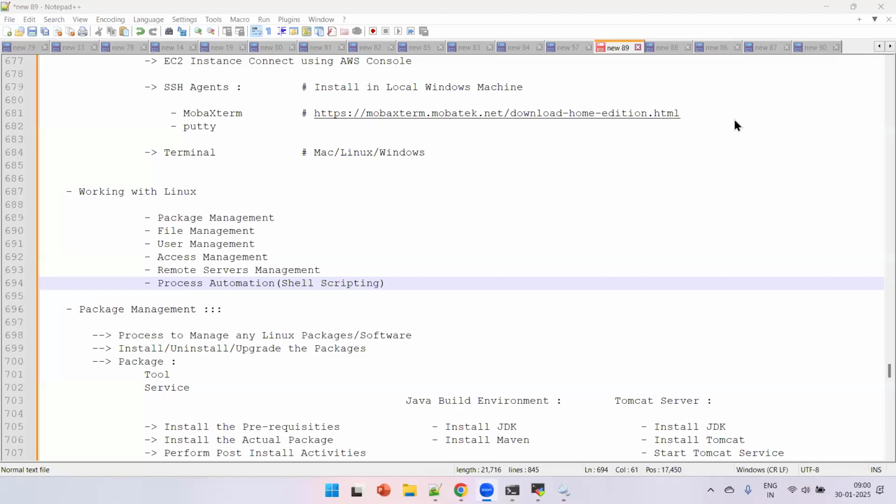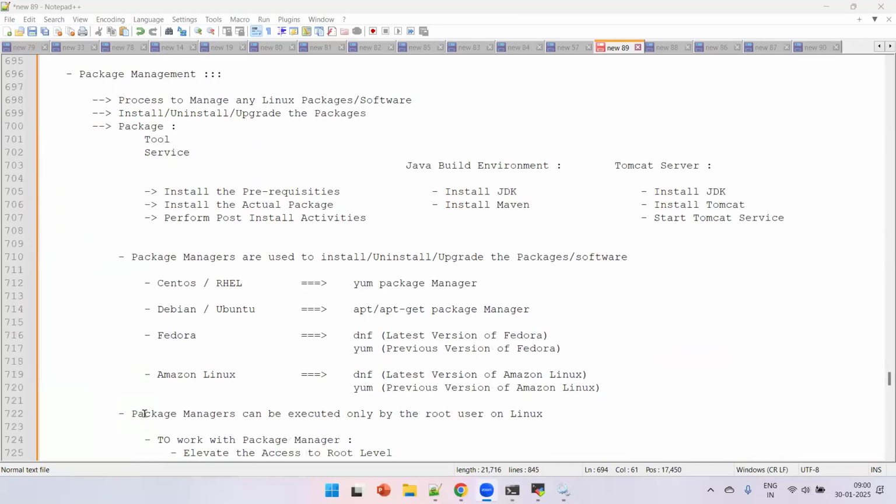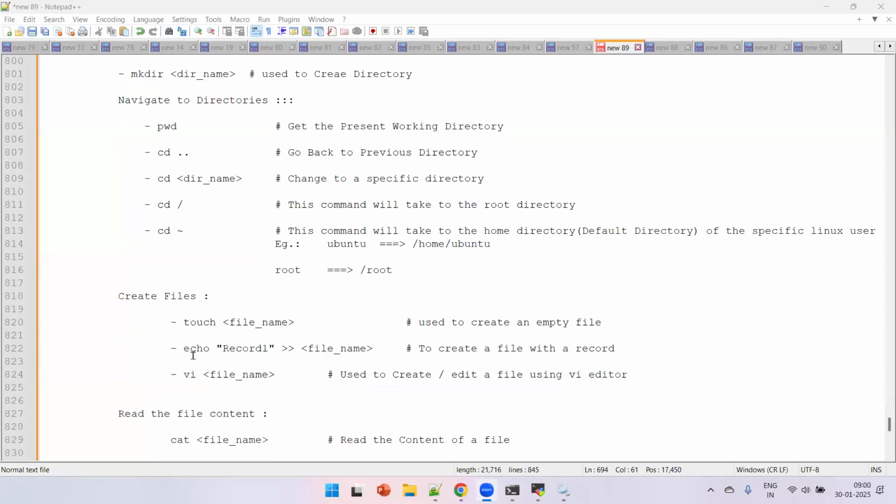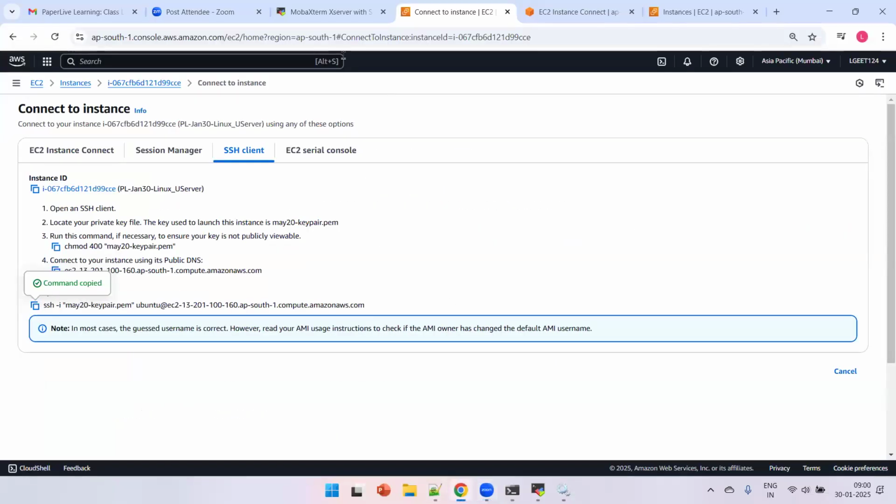Can you upload this document on GitHub so it will be available? I'll be updating all these things at the end of the session. Don't worry. If you want, I can do it right away. So this is the repository which we have created.